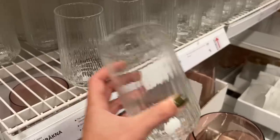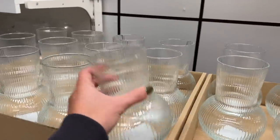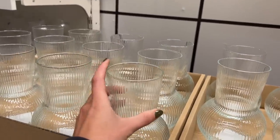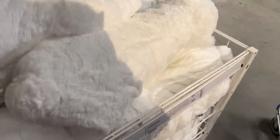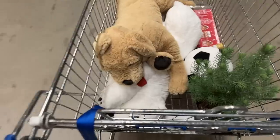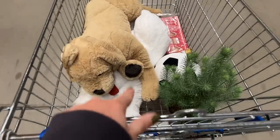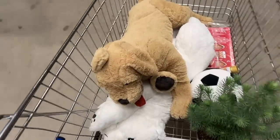These aren't Christmassy at all but I've not seen them before — they're in the vase section but I feel like they could make really large tumblers. They are £5 each though, so it would get pricey. And then they've still got these cheap ones at £1.25 — absolute bargain, I've got one already. I'm very tempted to switch it up this year and instead of getting him a dog, get one of these polar bears. I just got both — couldn't decide! It's his birthday this month, so he'll get one for his birthday, maybe the polar bear, and we'll save the dog for Christmas.